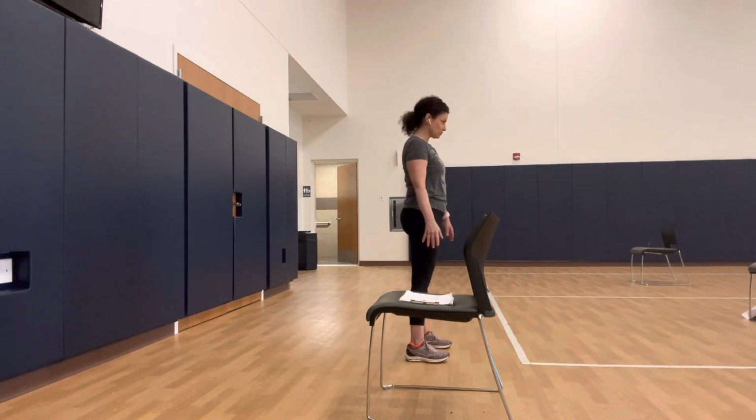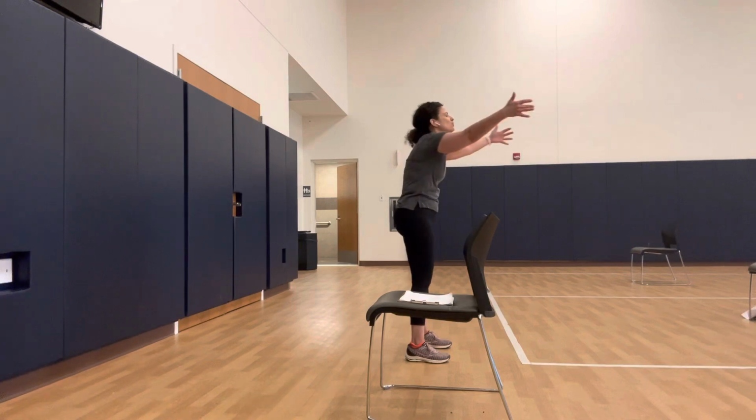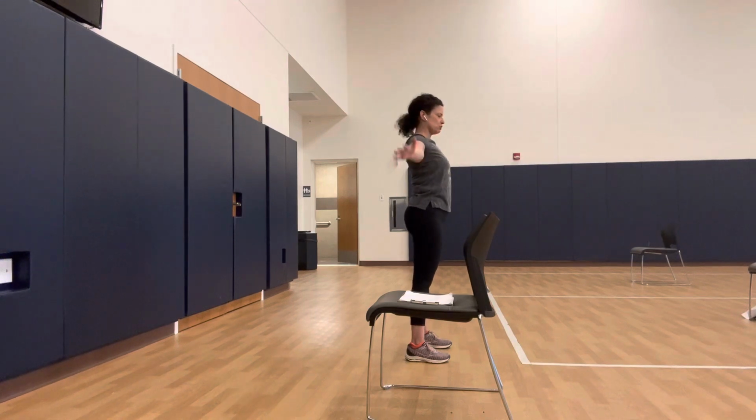Arms come to the sides. We'll turn the palms out. Lift the arms up to shoulder height. Reach forward like you're going to hug somebody in front of you. Extend the arms back to the sides and push the palms down. Again, lift, hug, release, down. Lift, hug, release, down. One more, lift, hug, release, and down. Good.